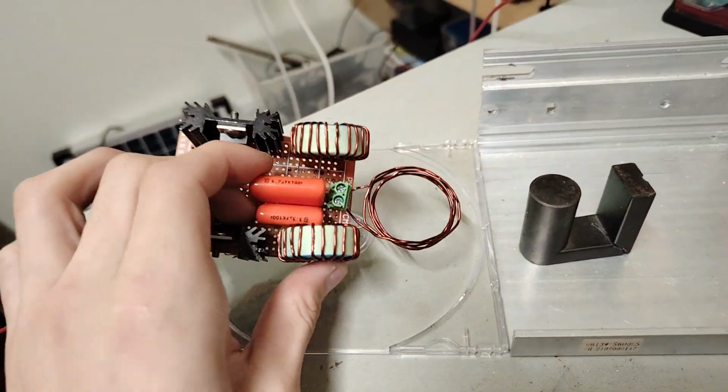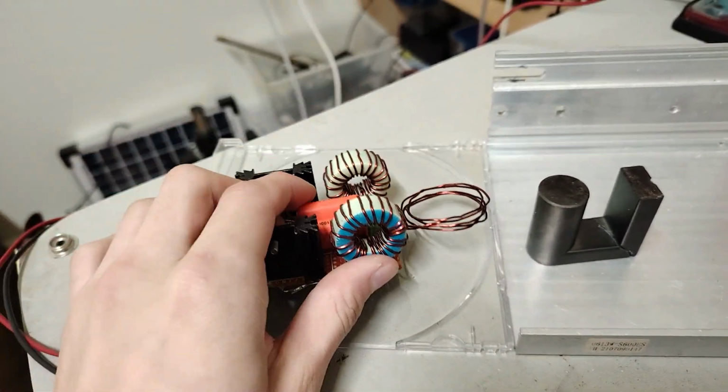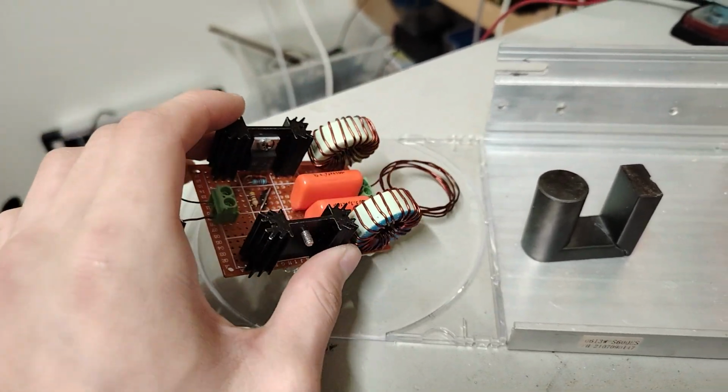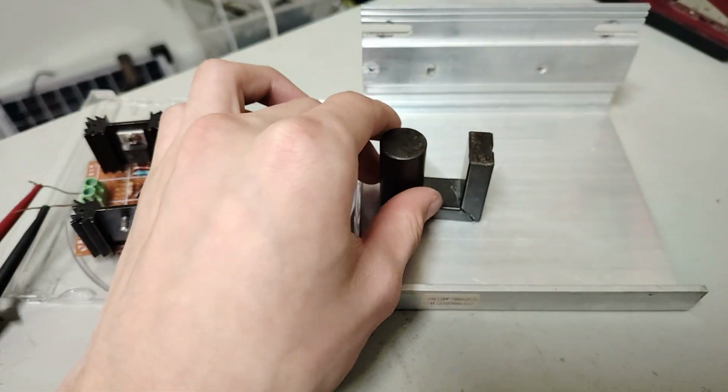Hey guys, what's up? I'm going to show you how to make your own hot plate using a ZVS driver. So we currently have a double choke ZVS driver, but it's best for induction heating. And we got a ferrite core here.